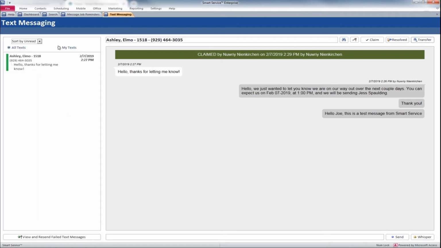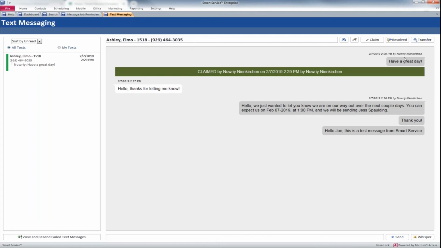But you'd have a couple different messages over here. You click on the different customers that you may have displayed. At the bottom of the screen, you have a little reply section. So we can go ahead and reply to the customer. So we can put in something. Now I can write out something like this and then hit the send button on the far right there, and that sends it over to the customer.